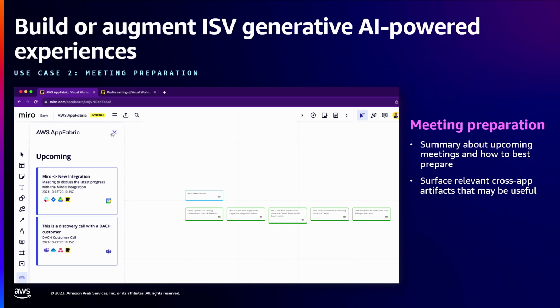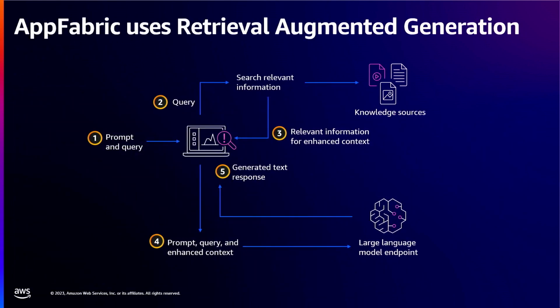What's really nice about this use case is some of the ideas that we're talking about is they also want to extend this into their own AI capabilities. Miro AI Assist can actually now take all this information and build a presentation off of it or build an agenda. So now you're thinking about a world where you have all this extra data coming into your application, but now you can use the features and functionalities of your existing apps that can build on top of it, which is really powerful stuff. And now I'll hand it back to Odie to tell us a little bit about how all of this works. Thanks, Nance.